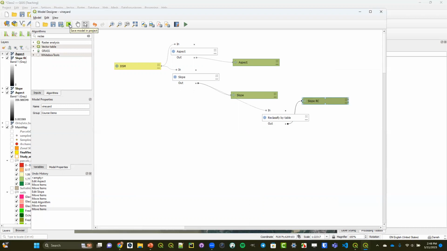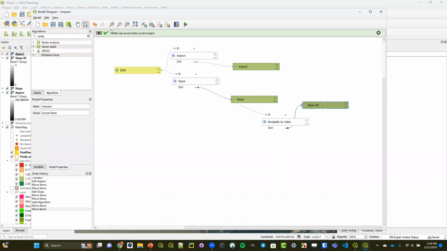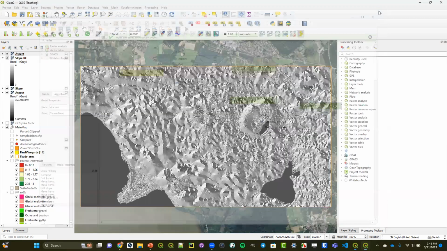And this is kind of a nice little feature because you can also save a QGIS project, let's say, in a GeoPackage. And so you could give someone a GeoPackage that contained the data and the QGIS project file and the model embedded in it. It would all just be in the same container. So for example, I could choose to save this model into the project.